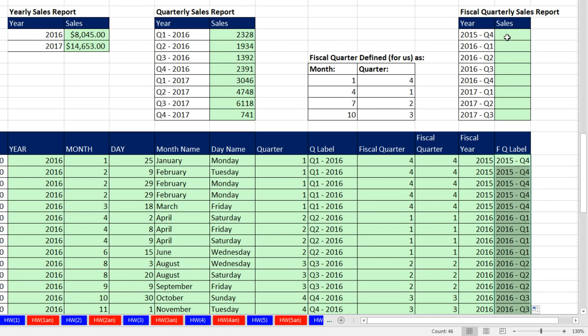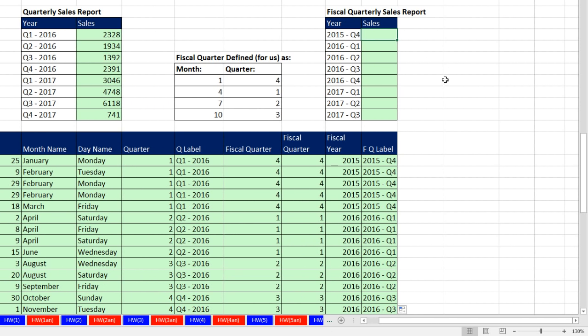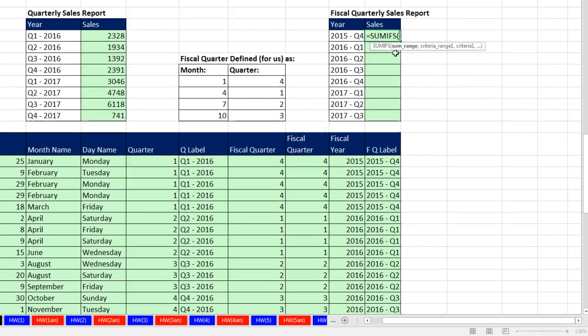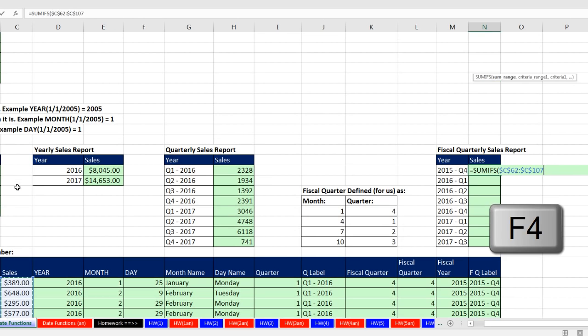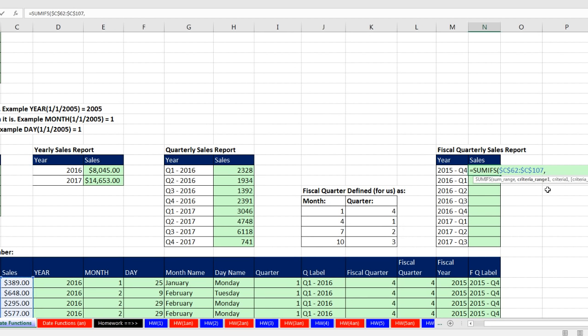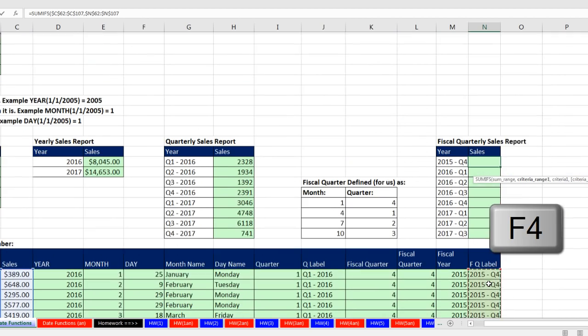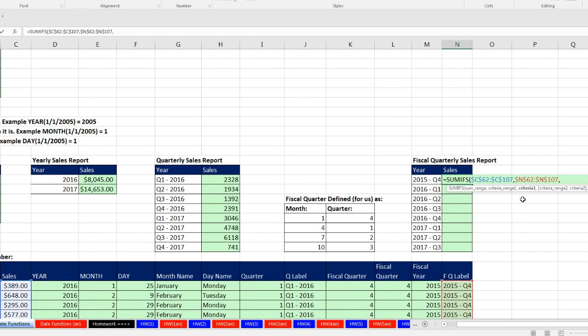Now we have our label that we can use to calculate our SUMIFS and add the sales for each fiscal quarter. Equals SUMIFS. The sum range, that's going to be our sales. Control Shift down arrow F4. Comma. We get to our criteria range. That's our new helper column. Control Shift down arrow F4. Comma. And the criteria, that is our label. Control Enter. Double click and send it down.